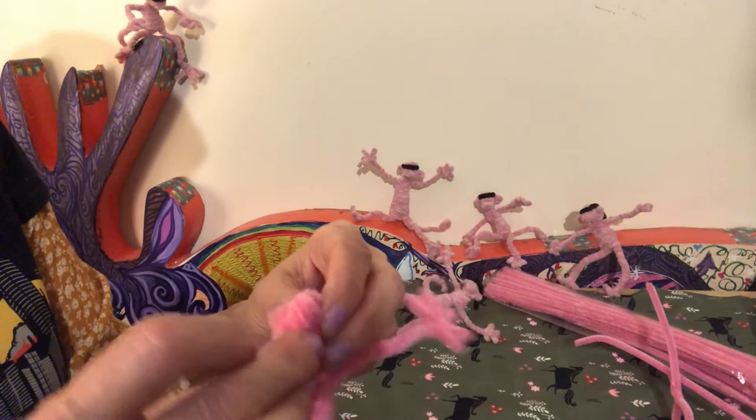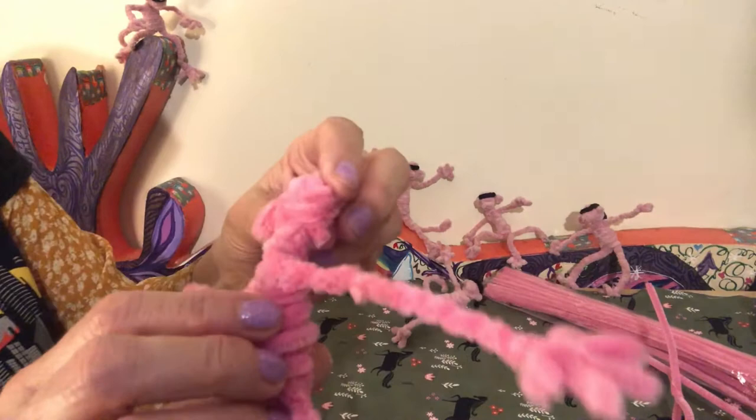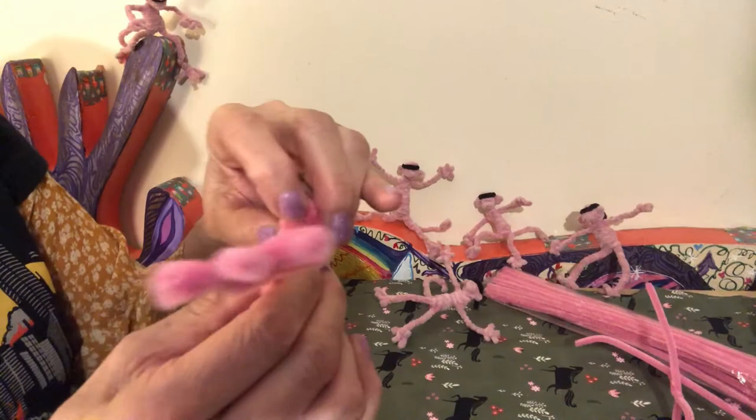Pretty painful. This guy has a really big ear. But you look, there's different places because there's a spot there. Just a little spot to attach an ear.